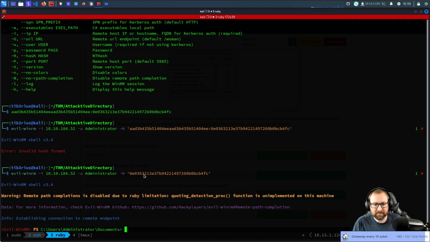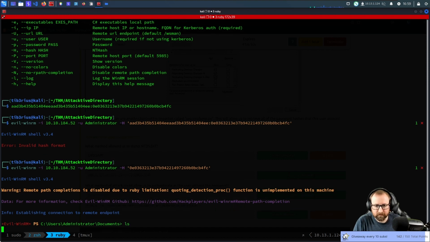So authenticating using hashes, passing the hash, is just dumb, but it works. And I don't think they've disabled it. I'm pretty sure you can still do it in Windows systems. It's just an integral part of how Windows works, unfortunately.